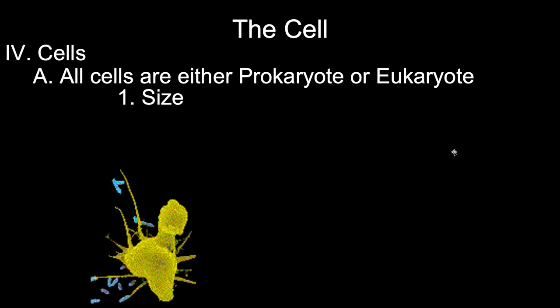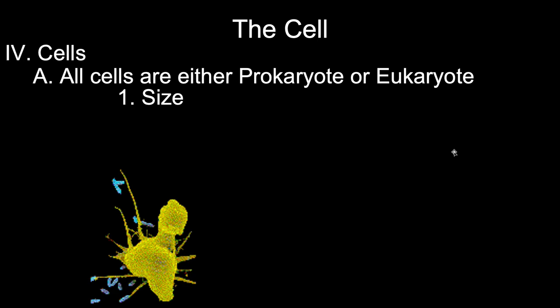The first thing is size. So as we mentioned before, prokaryotic cells are smaller than eukaryotic cells. And I think this picture shows a better representation. The large cell there in the middle that's yellow in color that has these branching out points, that cell is a eukaryotic cell. It's a white blood cell, so it's one of our cells. Around it, you'll see several prokaryotic cells. These are bacterial cells that are rod-shaped and somewhat blue in color. And you can see the size distinction, and this is pretty typical.